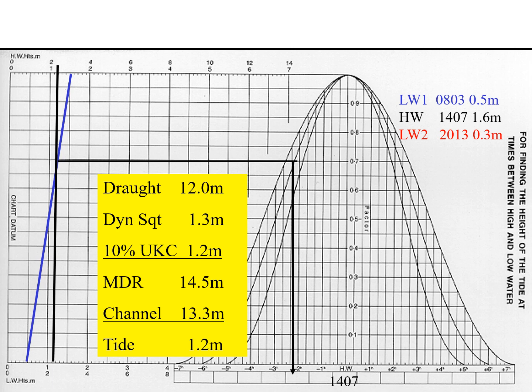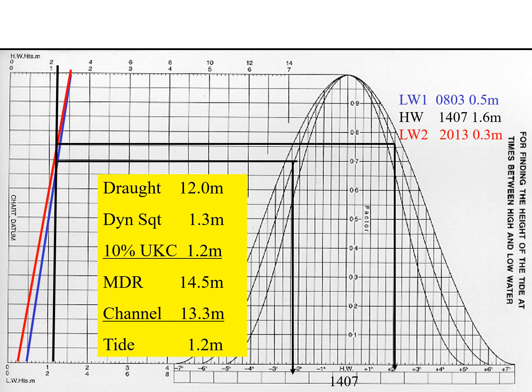So we join the low water 2 to high water, that is 0.3 to 1.6 meters, and that is the red line here. And again, because our height of tide required is 1.2 meters, wherever the black line intersects the red line, from there we draw a horizontal line, and this time we go up to the low water 2 time. The low water 2 is occurring at 2013. That is, it's almost occurring at 6 hours after high water. So we go up to the curve which is drawn for 6 hours after high water, and we stop there. Then we draw a perpendicular line again. So that gives us another time.